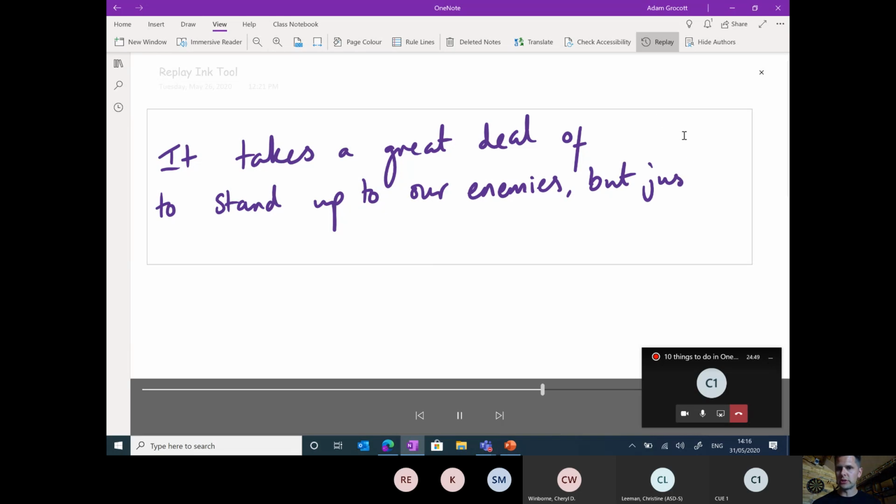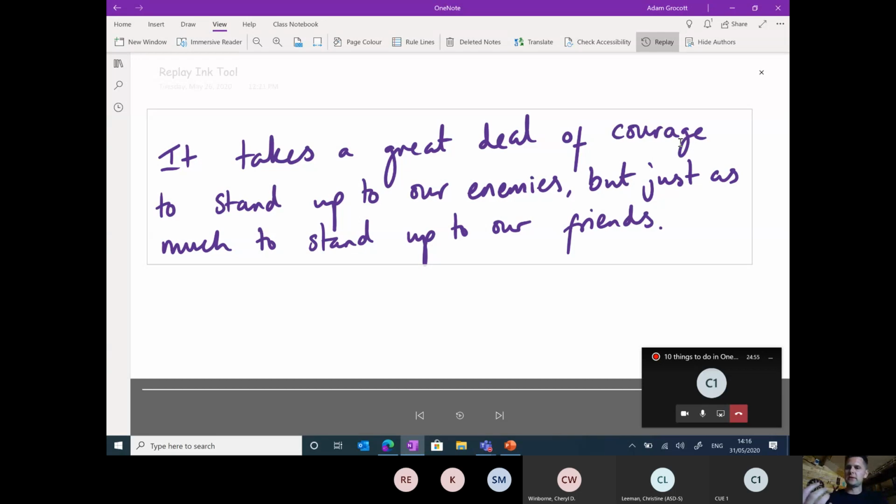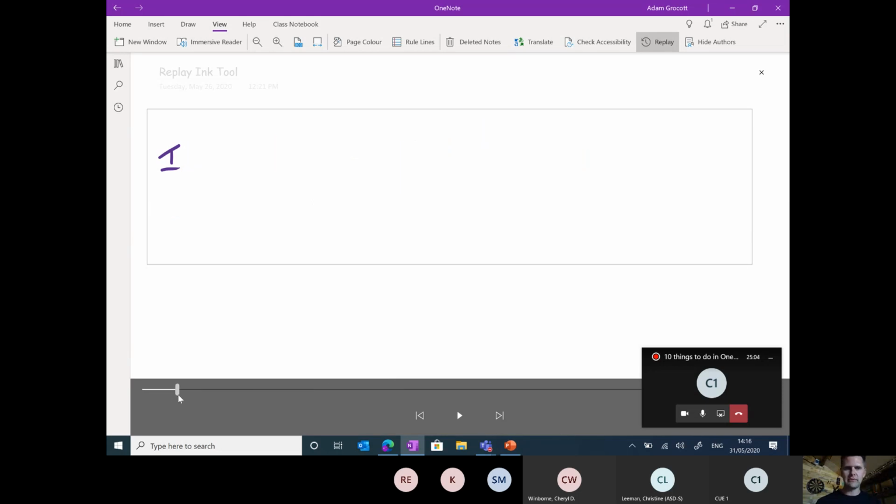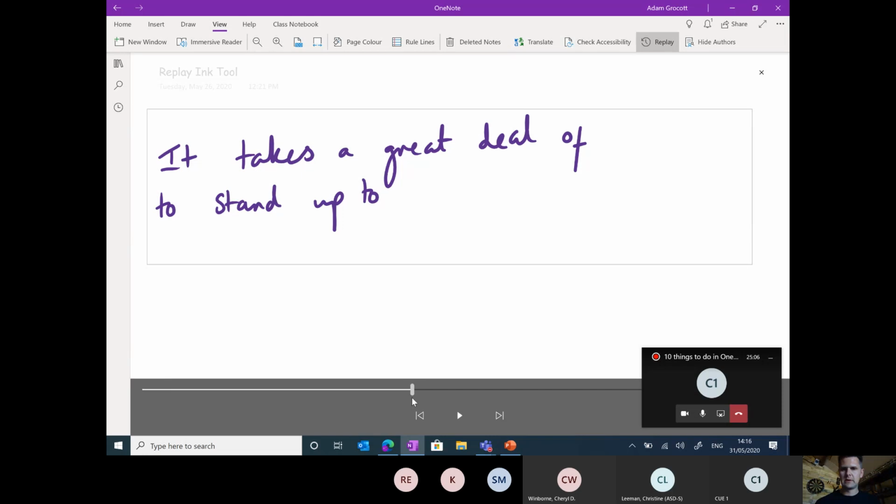And as you can see, this word courage now has been left out. As I say, that's what I use for my students. If I'm trying to get them to think of keywords, I'll set them that as their OneNote breakout password. And this is a tip that I'm trying to give to everyone: use the Replay tool to get your students to investigate different things.